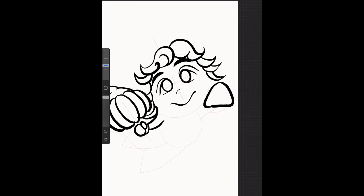Let's draw the hair on the other side. Now, let's draw the contours of the face. Then, follow the sketch to draw the left hand.